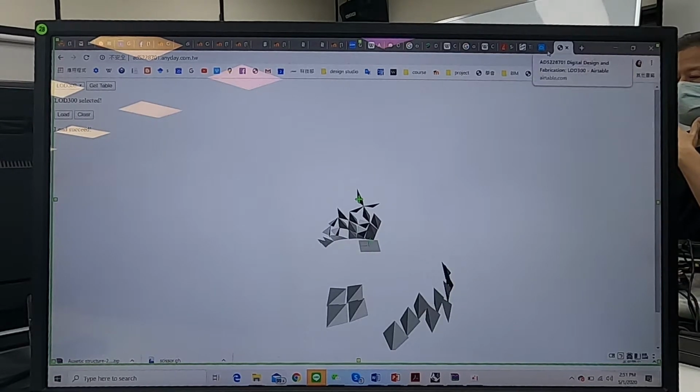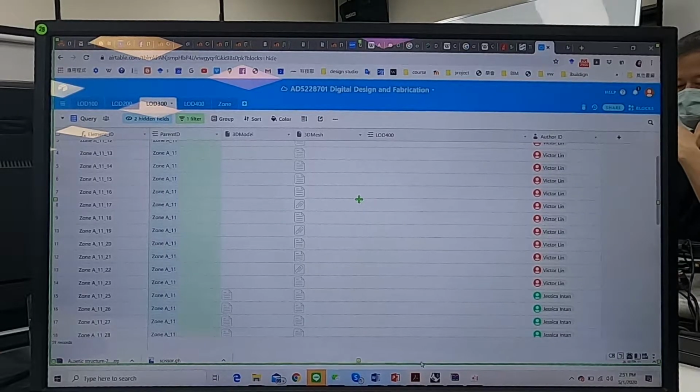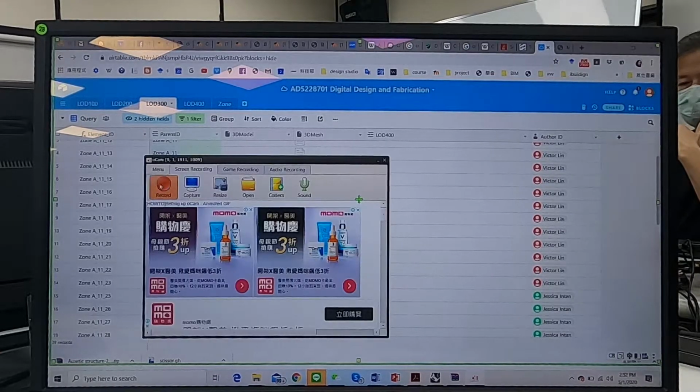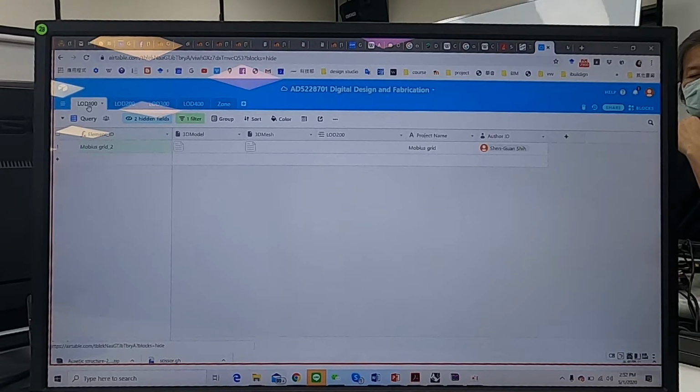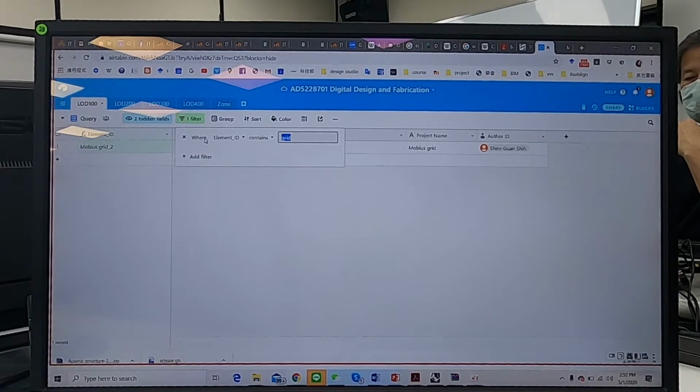So I go back to Airtable and then turn on the level 100 and also switch to the query grid and set the filter here. It is okay because I've set the element ID contains grid.